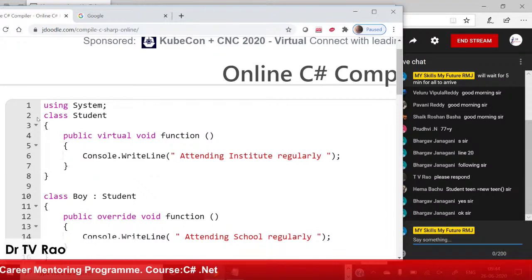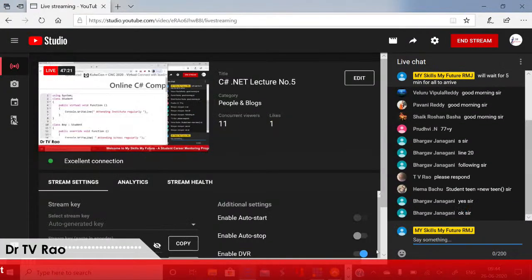Whoever is attending, please do respond. It's not possible for a teacher to teach to a wall.